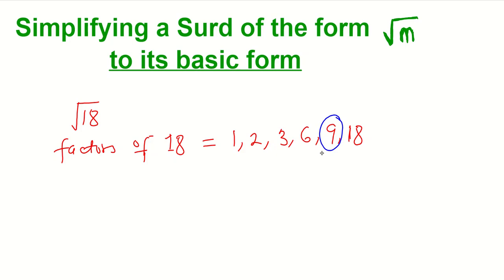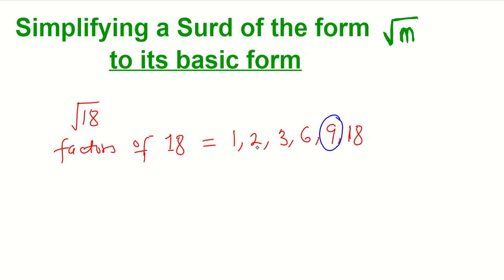That is the square root of 9. In our next example, we are going to explain a situation like that. So we have the square root of 9. Now we take a number that is not a perfect square among the factors of 18. We have 1, 2, 3, 6, and 18 itself. These are numbers that are not perfect squares. If you take any of them, you have to take the number that when multiplied by the perfect square gives back 18. If you take 1 and 9, 1 times 9 is not going to give us 18. It's going to give us 9, and we cannot take that.